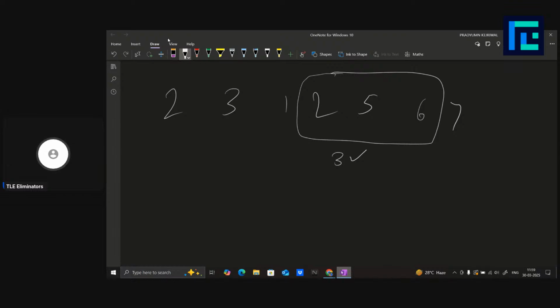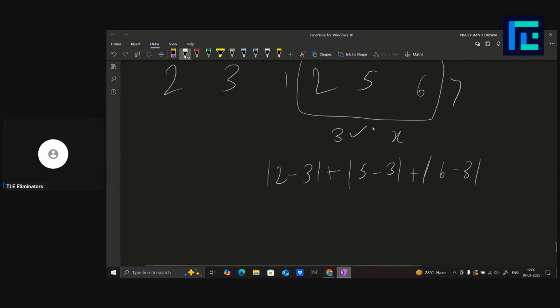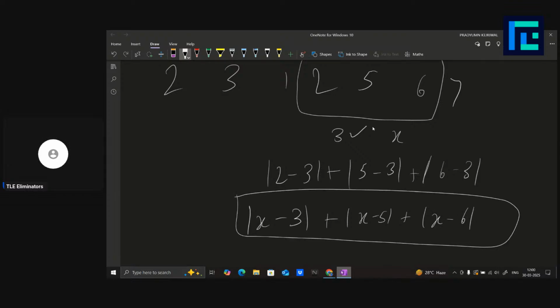So that is just absolute value of 2 minus 3, plus absolute value of 5 minus 3, plus absolute value of 6 minus 3, right? So for x in general, if my elements are 2, 5 and 6 and I want to convert them into x, then the number of operations I have to do is |x minus 2| plus |x minus 5| plus |x minus 6|, right? 1 plus 2 plus 3, yes, exactly.